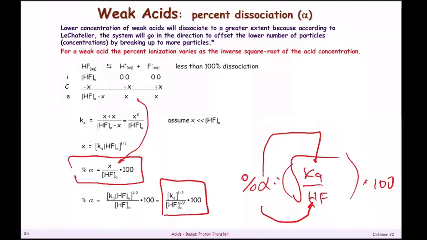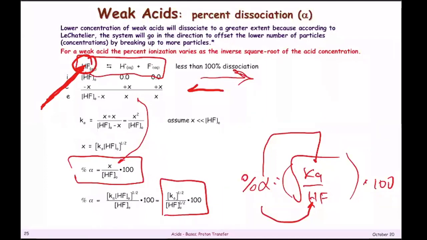Okay, the higher the initial concentration, the less it's going to break apart. And you can think of that in terms of Le Chatelier's principle, okay? You could basically remember that this is the reaction right here. And so if we have a big number here, it's already loaded up in terms of the reactant. In which direction will this equilibrium go? It's loaded up in that direction. So if it's got a big number, it will most likely go in the forward direction. If it has a small number, it will most likely go in the reverse direction. Okay, that's based on Le Chatelier's principle.